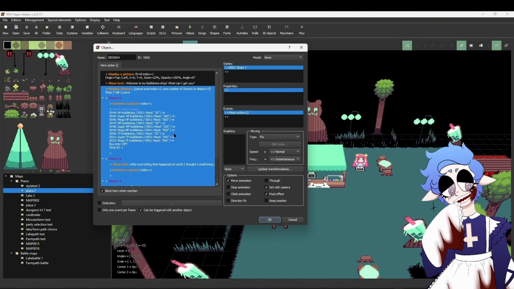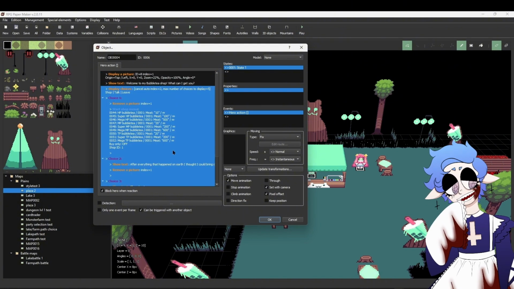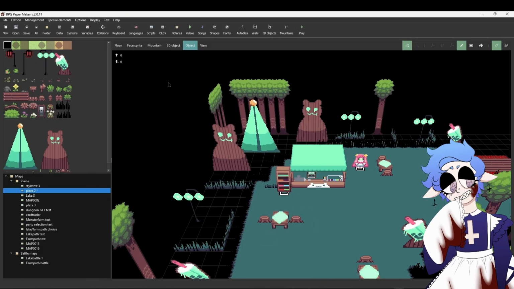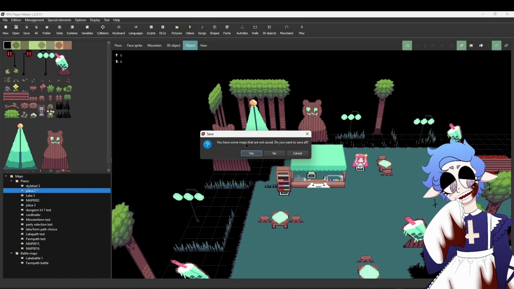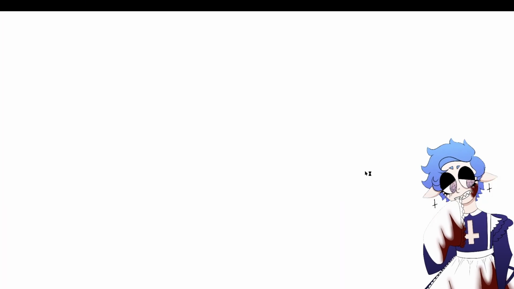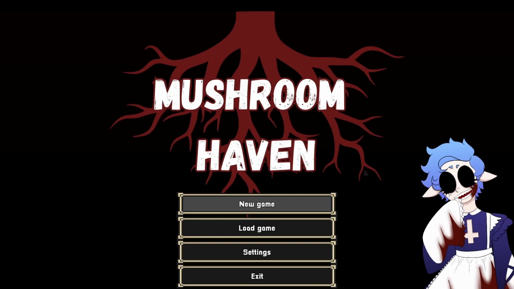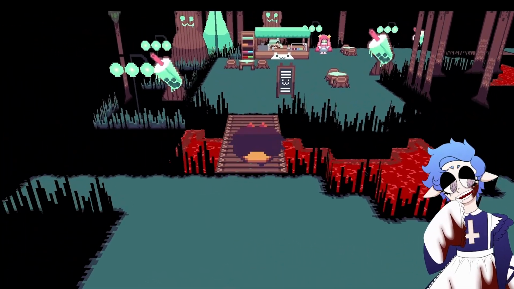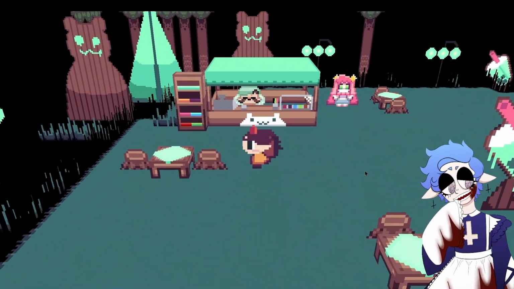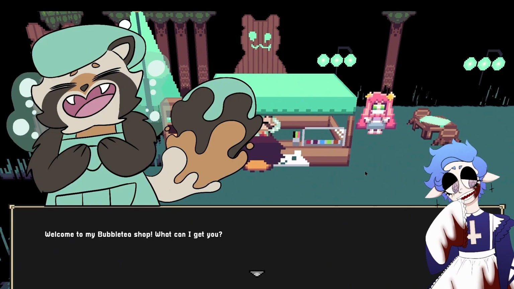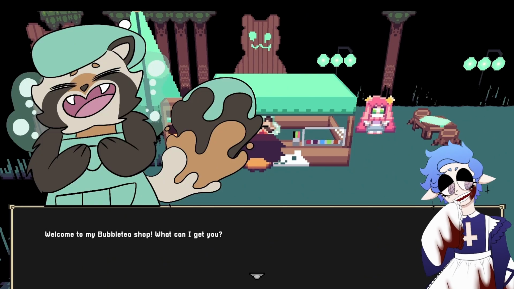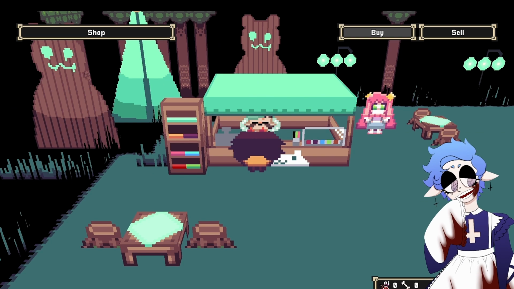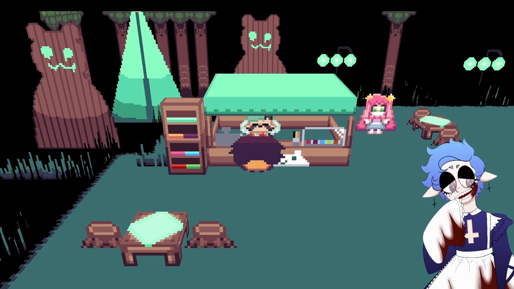This was because I struggled a bit with the actual pixel size needed for this engine, but I'm going to show you what exact pixel size I used and how that looks in my art program later. But yeah, if we load into the game now, which by the way is just like a side project I have, I'm not sure if I'm ever gonna finish it, but it's like a cozy RPG that I'm working on. We can interact with the space and the character sprite will be shown in the left. That's also because in the settings of the image we chose the option to show it in the top left corner.